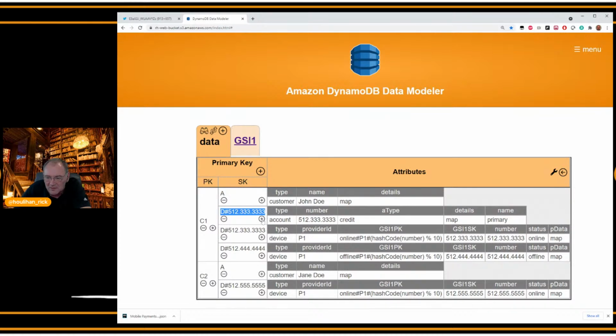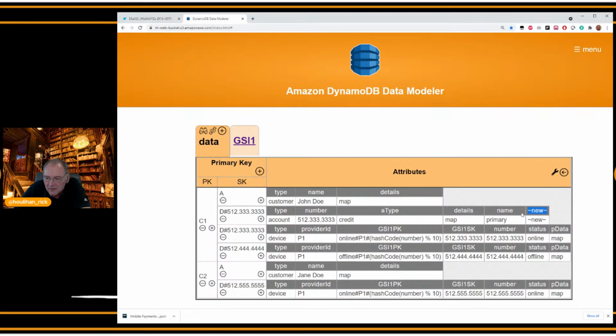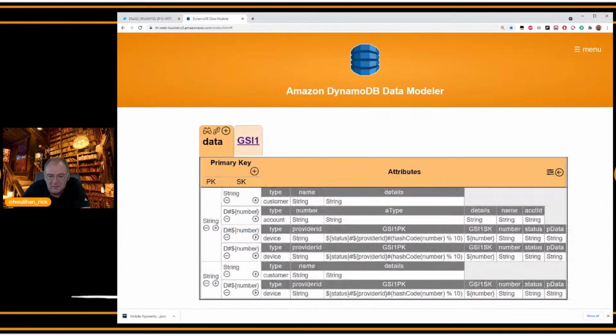And what we're going to do here is add to the account an ID, account ID, and to the device, we don't need to really add anything because the device ID is the phone number. And when I go back and create this key for the account, I will add onto the end of it.